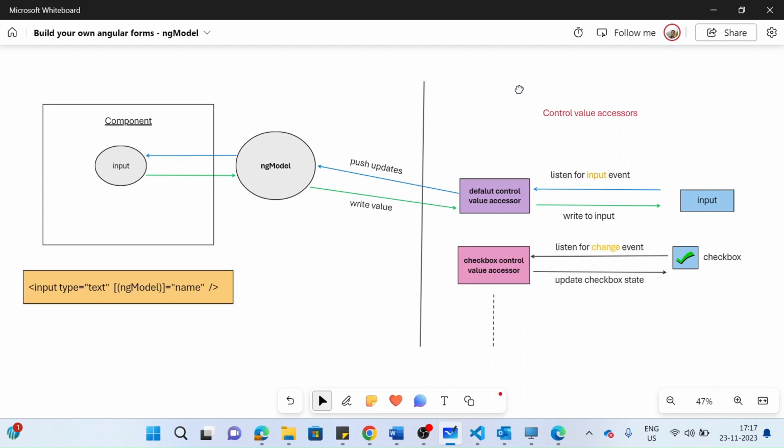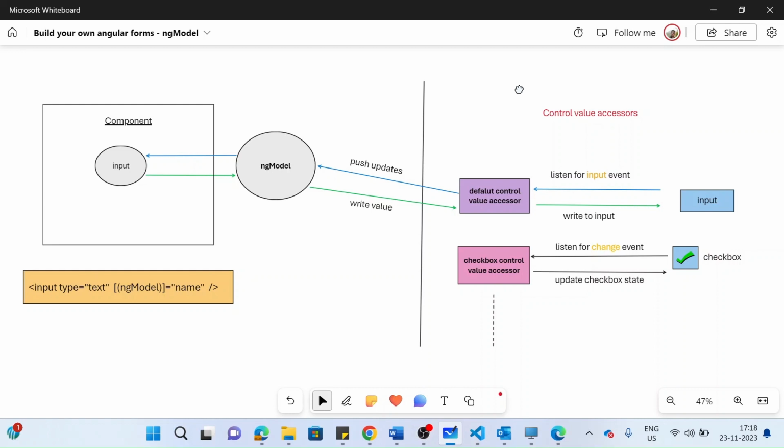And when the default control value accessor is created, it subscribes to the underlying host element for the appropriate event through which it can listen for changes and communicate back to the ngModel, right? Likewise, the default control value accessor knows how to write to that particular host element where it gets applied, right?